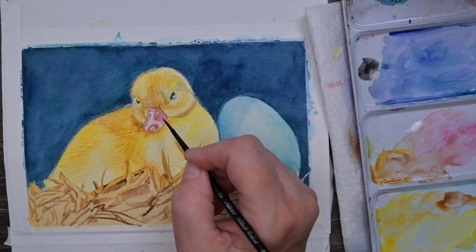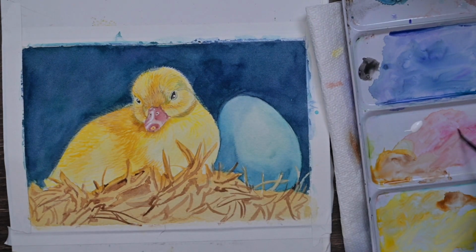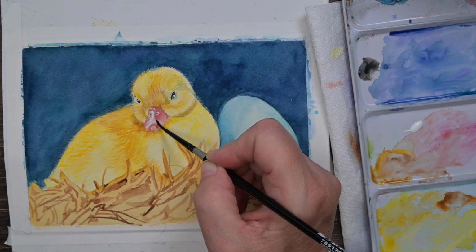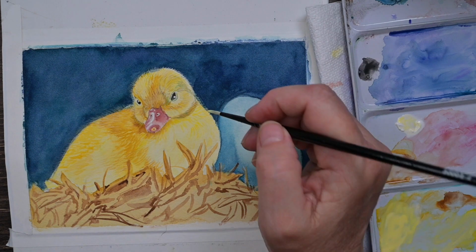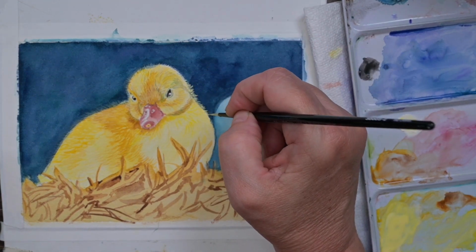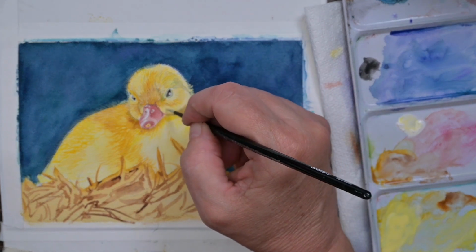While I'm waiting on that straw to dry, that brown that we just painted, I'm going to add a few more details to his beak, her beak, its beak, the duck's beak. We are just going to darken that up, and then the purple background is dry enough. So I'm going to bring in some more of my gouache, mix it with my yellow just like we did before, and put those fuzzies back in now that I've got my background dry. I'm not going to make that background any darker, so this is the last time we're going to fuzzy him up, and I'll just let you watch and enjoy the music.